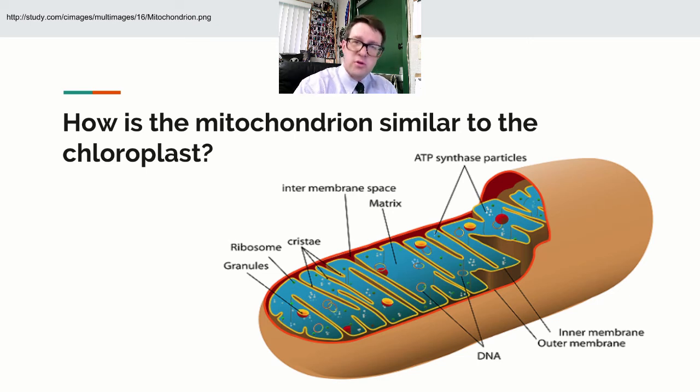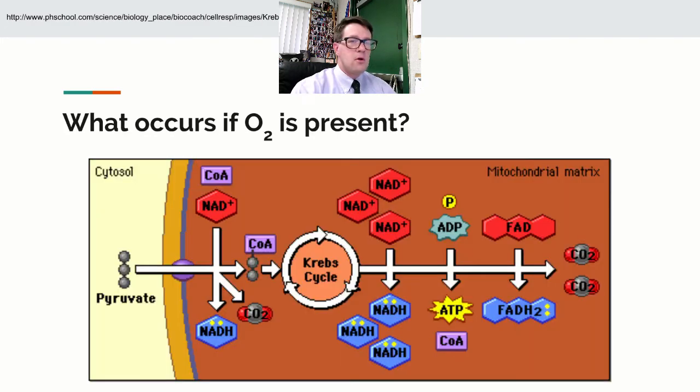We have a space between those two membranes that we call the intermembrane space. There's that space, the cytoplasm of this thing, and we call that the matrix. We also happen to notice it has its own ribosomes, whatever those are, and it happens to have its own DNA. What we'll notice when we look inside is a cycle called the Krebs cycle.